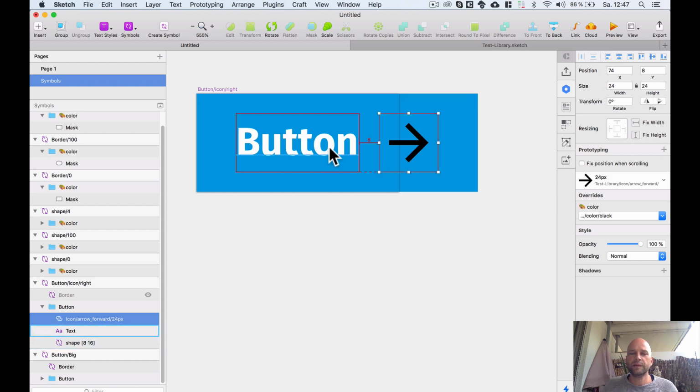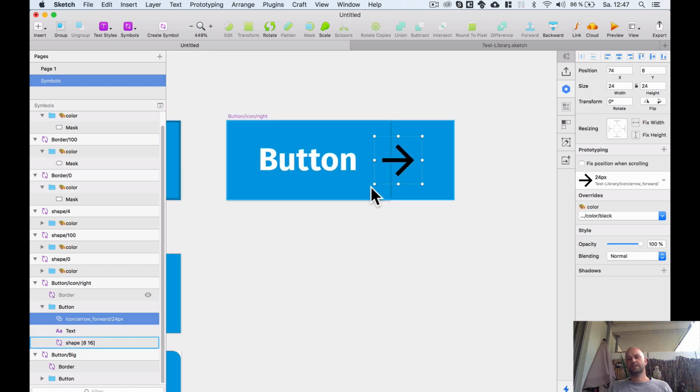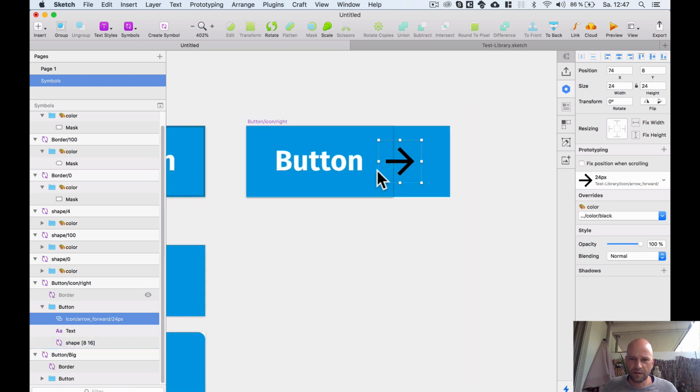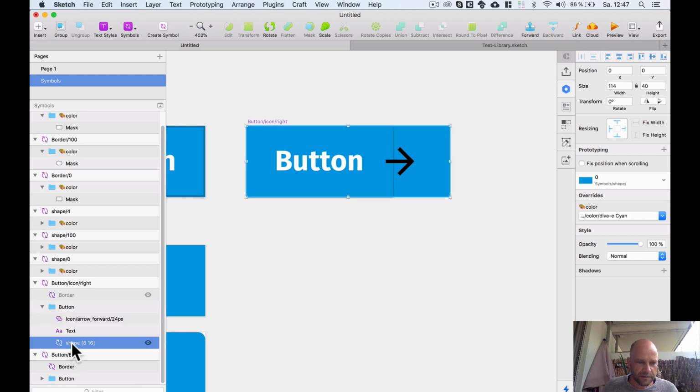Okay, I want 8 pixels from button to icon, and what I don't so like is the distance here of 16. What I want now is to have from the icon to the right hand side also an 8 pixel distance. What I have to do now is go to my shape layer.